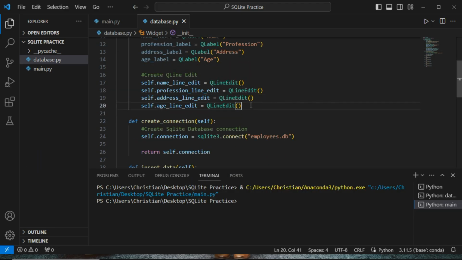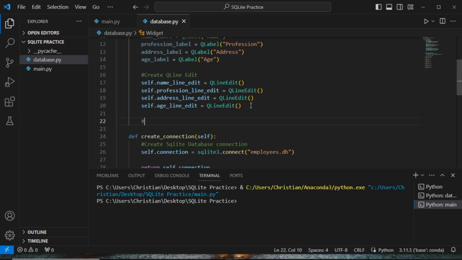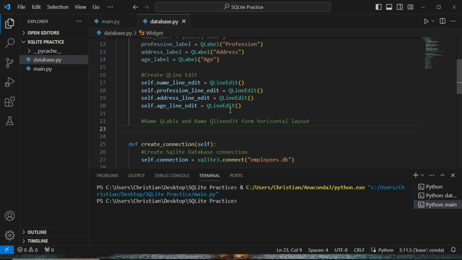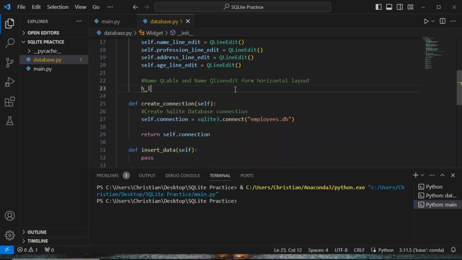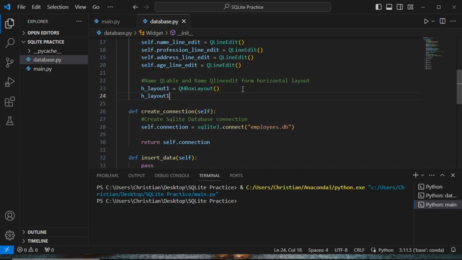So now we need to line these up horizontally in pairs. So we need to line up the QLabel with its line edit. So how are we going to do that? Because we need to actually align them horizontally. So that is now the next step. So now we're going to create a horizontal layout which shall actually be a subclass of QHBoxLayout. Then inside here we're going to add widgets to it.